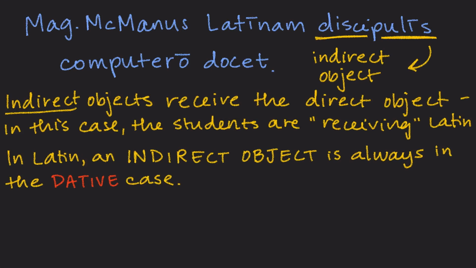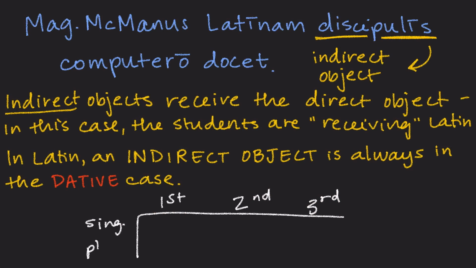We just learned the dative case right before we left for spring break. Okay, so the dative case tells us the indirect object, or the word that is receiving the direct object. These are our dative case endings. So first declension, we have ae and long is. Second declension, o and is. Third declension, i and ibus.